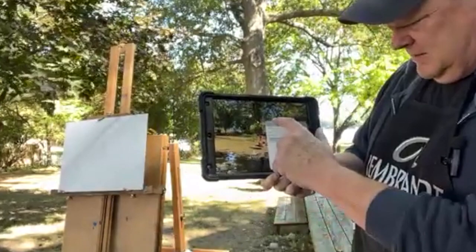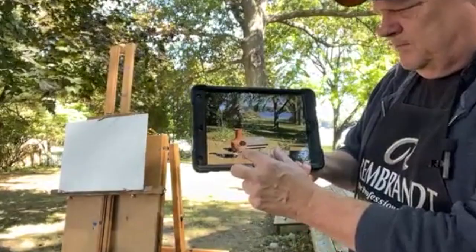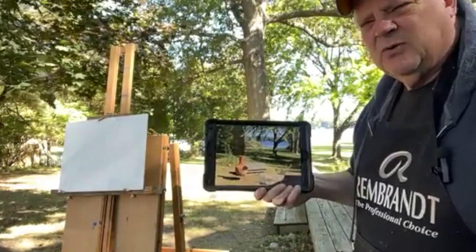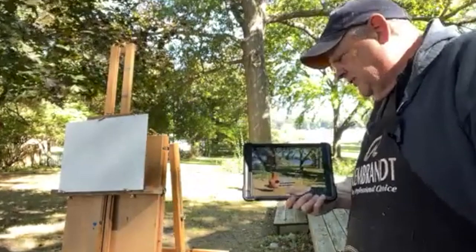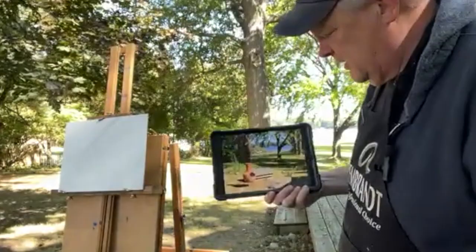Then I blow it up and figure out what I really want to photograph, what I really want to paint. You could do sketches. You can do hand sketches, but I find this is far quicker. And I'm going to need a photo of it afterwards anyway. So taking photos, kind of trimming it out for myself, so that I know what I'm going to be painting and want to paint and be done with it. So that's what I'm doing here. As you can tell, this is the photo. You can see it like that.